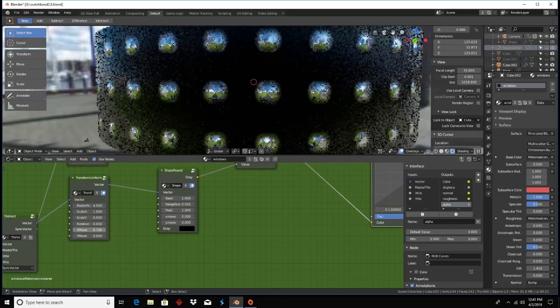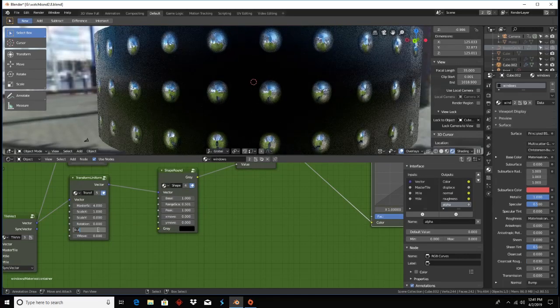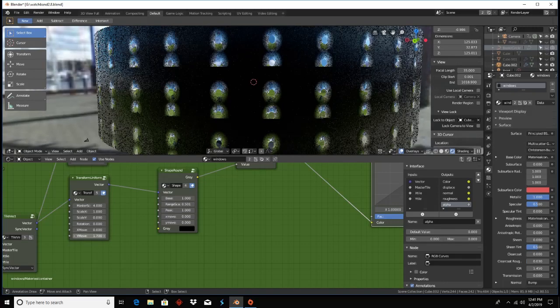Alright, the other one we're going to offset enough to leave a gap. Oh, but it needs to be in frame.